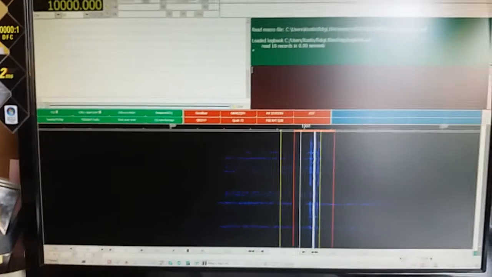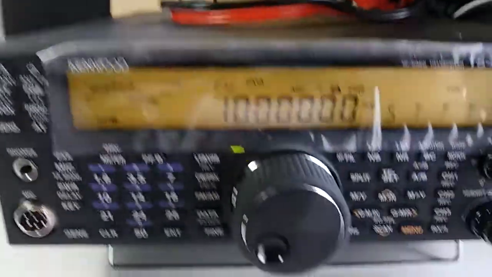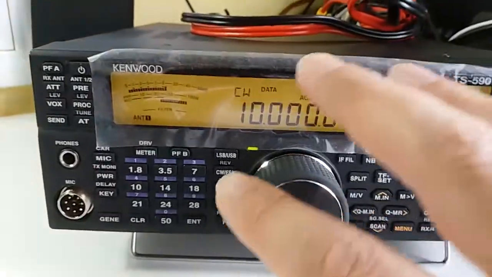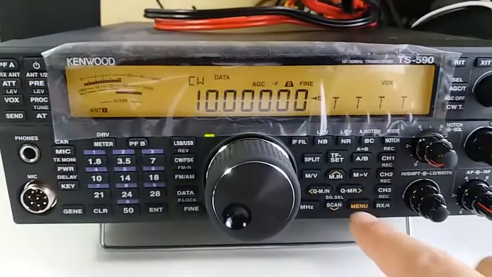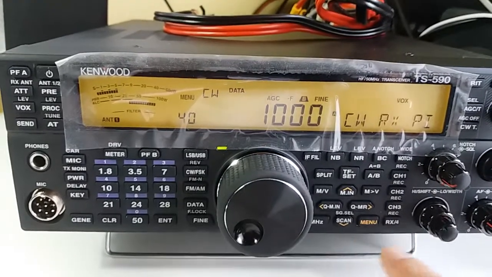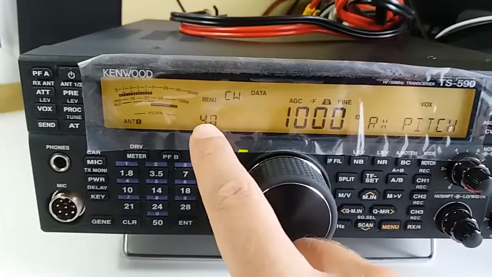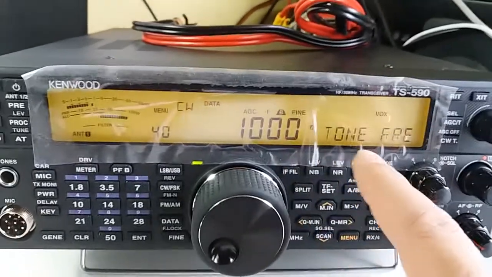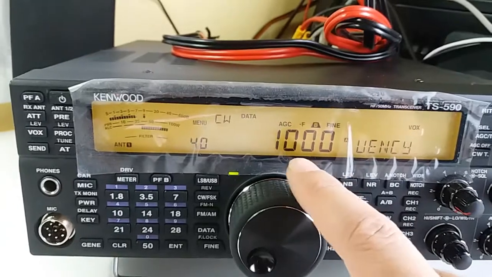First of all, I just want to clarify that because we are in CW mode, the pitch frequency depends on how you have set up your pitch on your menu. If I click menu and go to menu number 40, I have adjusted my pitch frequency, the so-called side tone, to 1000.